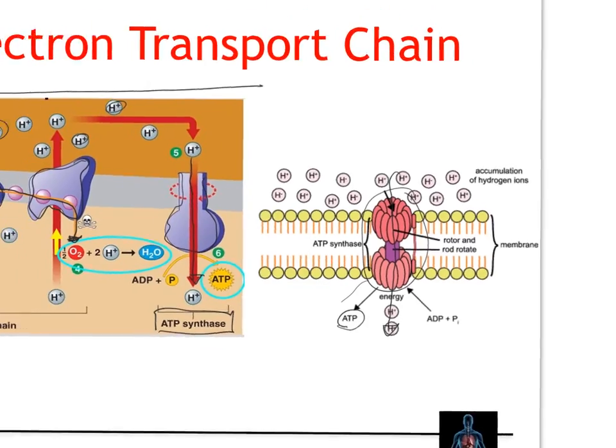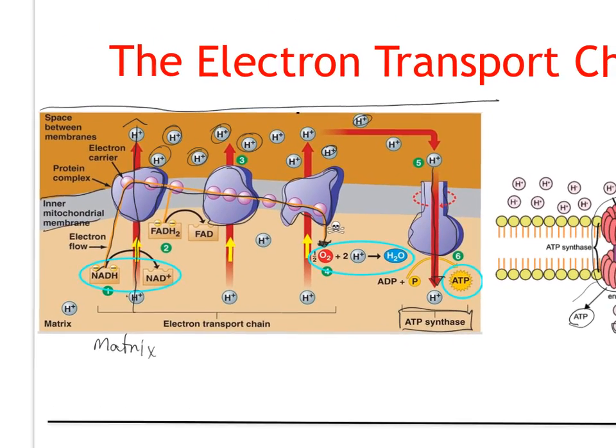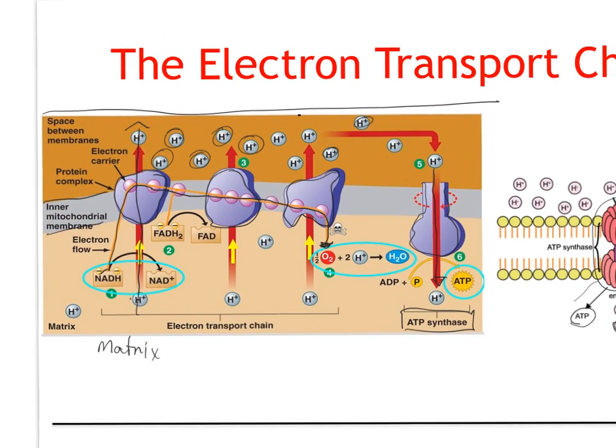So make sure you've got in your notes, to summarise, your electrons being passed through your electron transport chain, and finally the electrons combine with oxygen, known as the final electron acceptor. At the same time, the oxygen combines with hydrogen ions to form water. So that means in the absence of oxygen, the electron transport chain just doesn't operate. That major source of ATP doesn't become available to the cell.